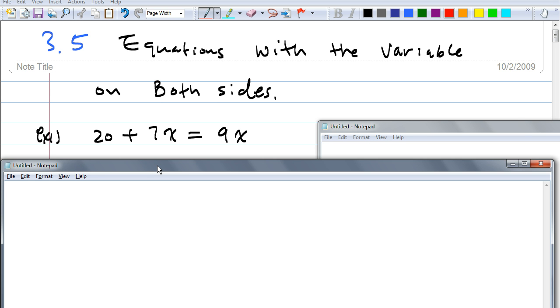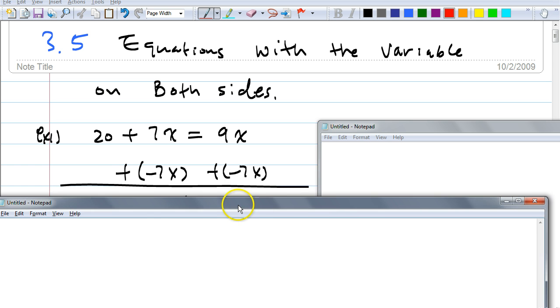You have a choice. You could either get rid of 7x or 9x. Which one's better, you think? How about Samara? 7x. Why do you say 7x? Yeah, it's smaller. If you look at the coefficients of these variables, this has 7 and the other is 9. Whichever has the smaller coefficient, that's the one you normally want to get rid of because you don't get negative numbers. I don't like subtracting, so can I add to both sides what here? Yes, negative 7x is correct.